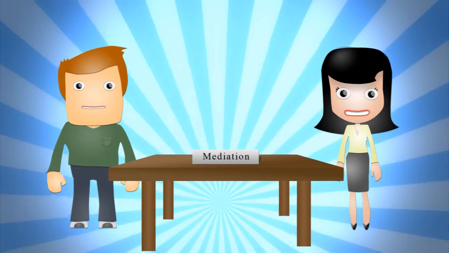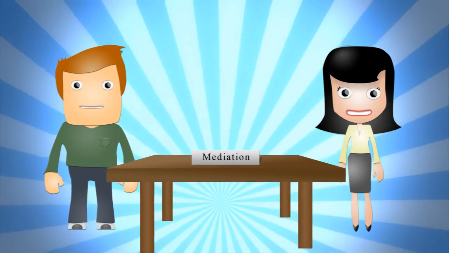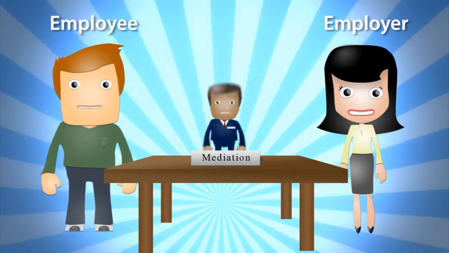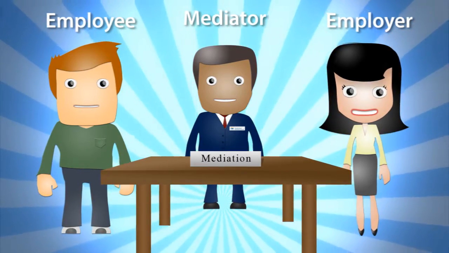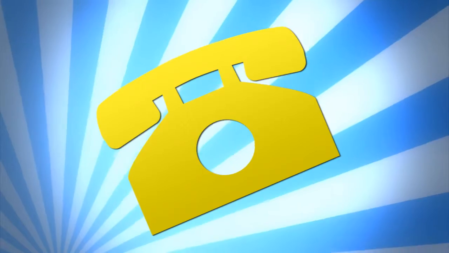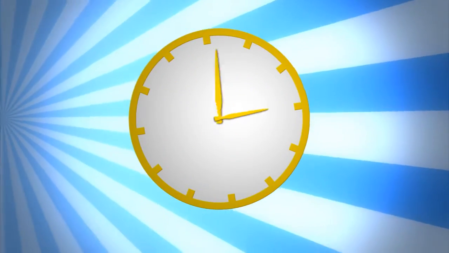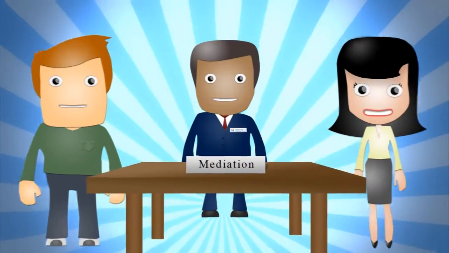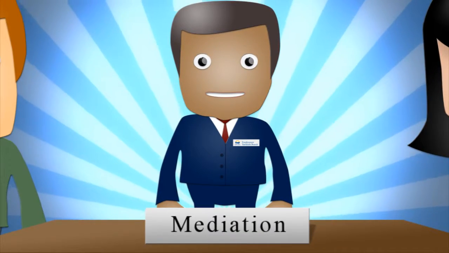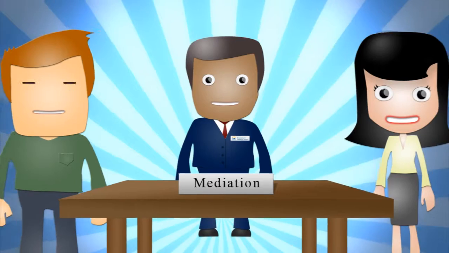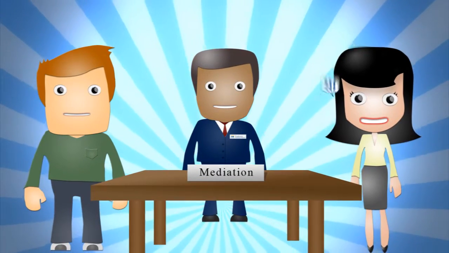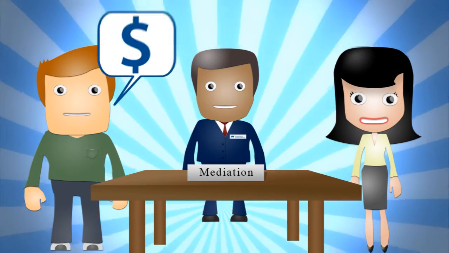Mediation may sound complex, but it's actually an informal meeting between the employee and the employer, conducted by the Employment Standards Branch. Mediation can take place in person or by teleconference, and can usually be completed in a morning or in an afternoon. An officer from the Employment Standards Branch will act as the mediator and explain the process. At the mediation, the employer and employee will be given an opportunity to explain the problem and how they would like to see it resolved.